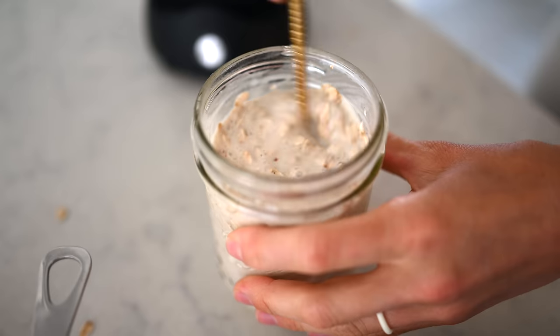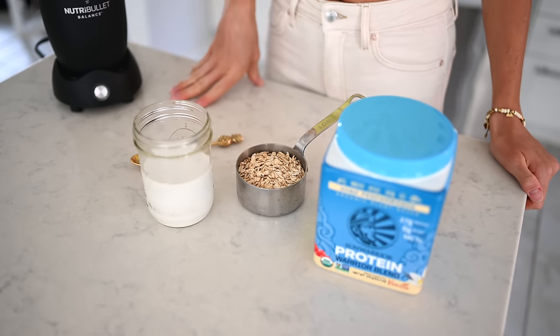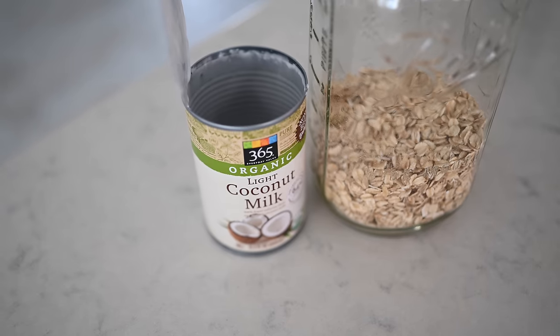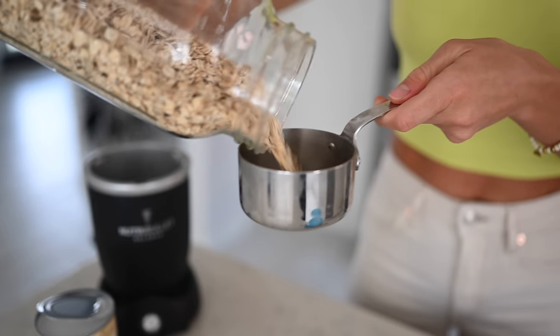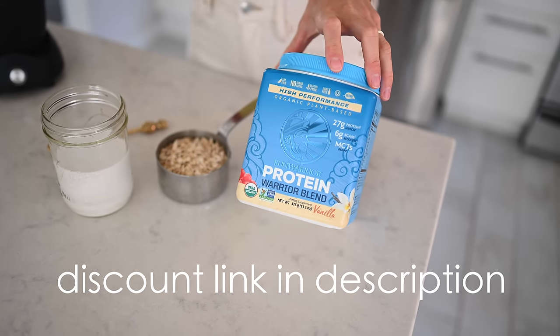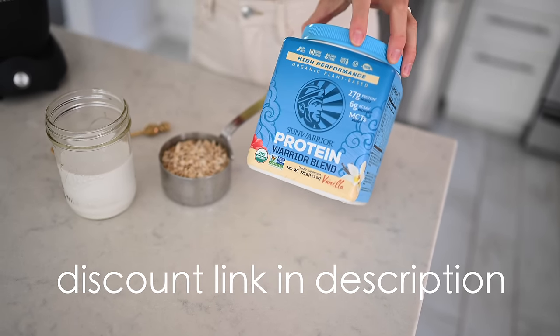So we got our chocolate lovers covered — now let's check out some vanilla overnight oats. This recipe is even simpler yet because it only contains three ingredients. You will need one cup of plant milk of your choice — I used canned light coconut milk — three quarters cup of rolled oats, and half a scoop or a quarter scoop of plant protein. I am using vanilla Sun Warrior Blend. This is going to bump up the protein and iron content, making your overnight oats just a little bit more filling, more energizing, and it's going to give them this delicious vanilla flavor.